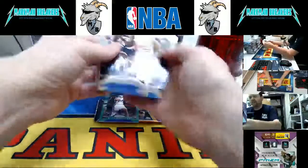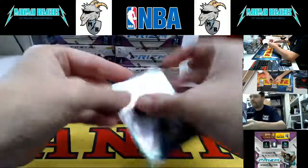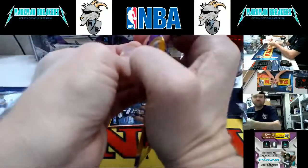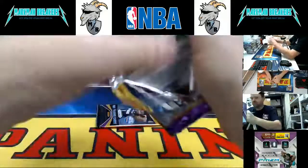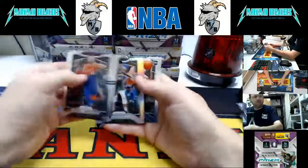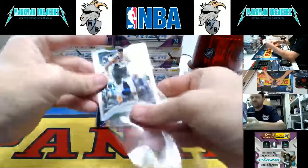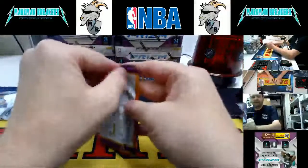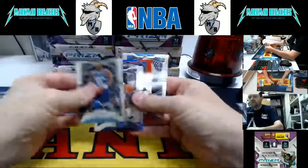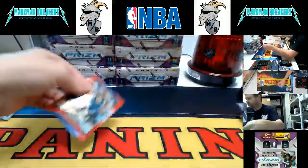Willie Cauley-Stein Green. Red. Listen to me. For the Warriors, by the way. Silver. Ooh, Greek Freak Silver. Very nice. And Romeo Langford. Greek Freak Silver. Giannis. And last pack of box two. Red. McKinney for the Warriors. And Ignas for the Knicks.